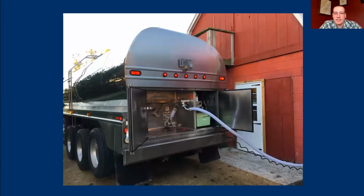So these straight trucks, this is actually a photo of a truck I took in a friend's dairy in Wisconsin, but they have these cabinets in the back. Because you got to get the milk from the tank on the farm into the truck. And so there's different pumps. This is a Jabsco pump that this particular truck has. But there's a cabinet in the back to keep everything clean and sanitary. The green chest there is actually an ice chest. Every farm has samples taken of the raw milk before it's pumped into the truck. And so that keeps the samples cold.